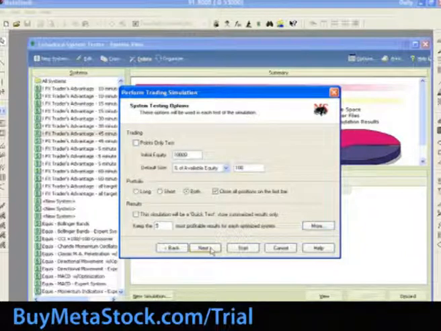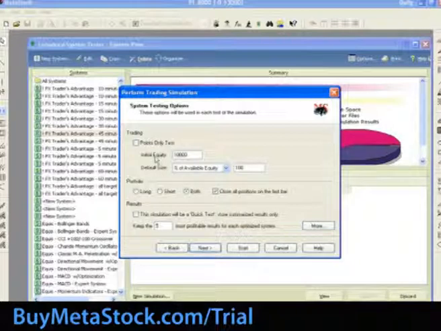Next screen is the System Testing Options screen. It has a number of fields and inputs that you need to choose. For a complete description of each of these items, so you have a pretty good understanding, I would once again suggest using the Help button to go over details about what each of these are. For today, we'll just go ahead and set a few basic parameters, and we'll leave, first of all, the points only test blank, because this is not a future, so we'll be using actual money.